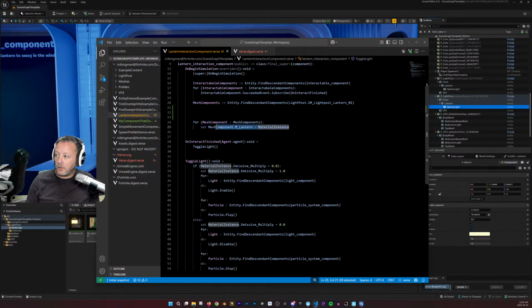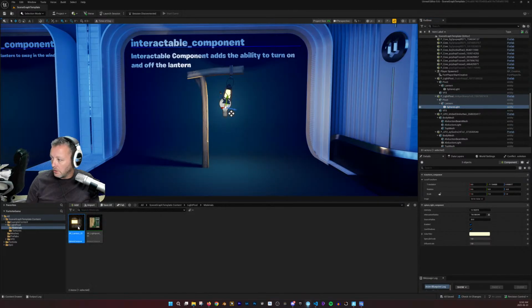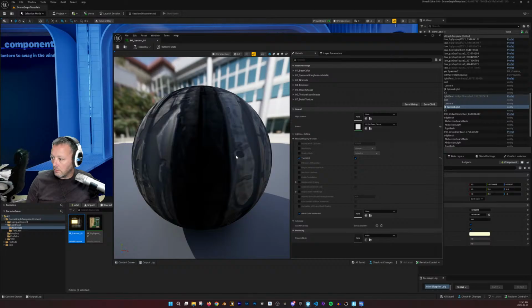So you have to set it with Verse. What? That seems like such a pain. And then find the light. So you're setting both the emissiveness of this material, which is this. So what? Oh, it's up here.